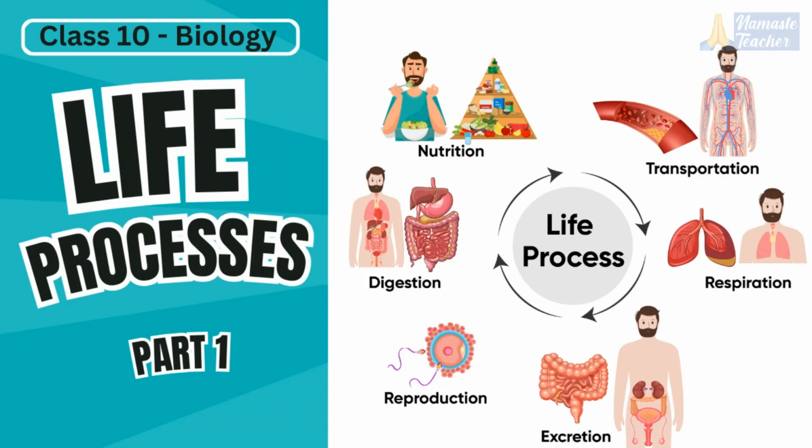Welcome to our Class 10 Biology series on life processes. In this first video, we'll dive into the fascinating world of life processes, which are the essential functions that maintain life. We'll explore the different types of life processes and focus on heterotrophic nutrition, a crucial method of obtaining energy. We'll also delve into the wonders of photosynthesis, the process by which plants produce their food using sunlight. By the end of this video, you'll have a solid understanding of these fundamental concepts that are vital for all living organisms. Let's embark on this educational journey together.